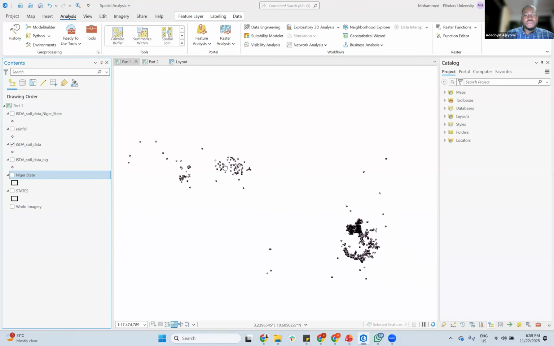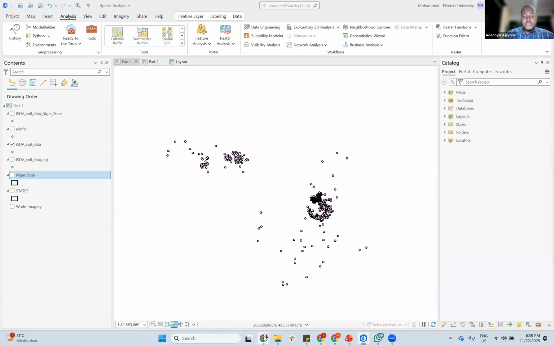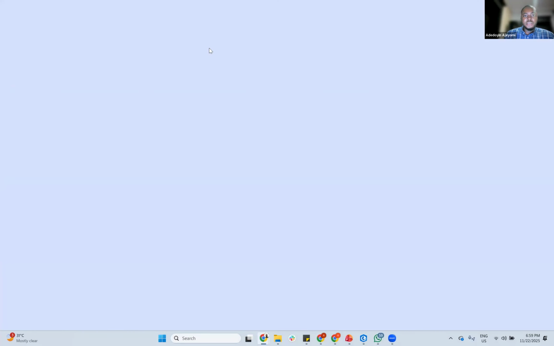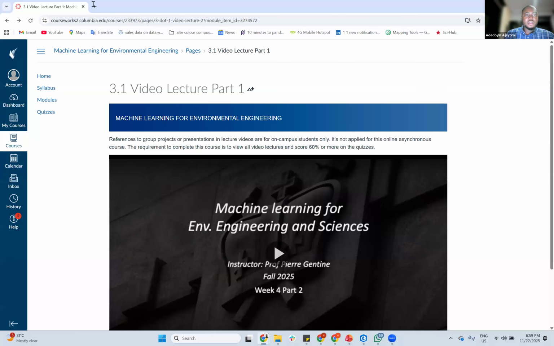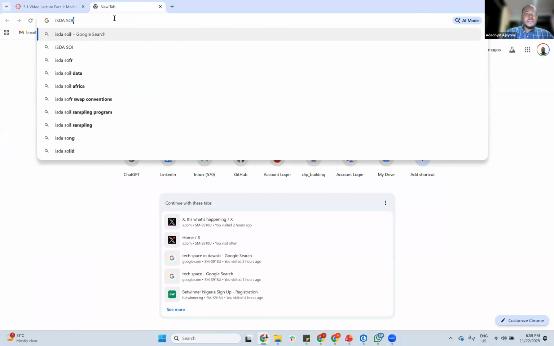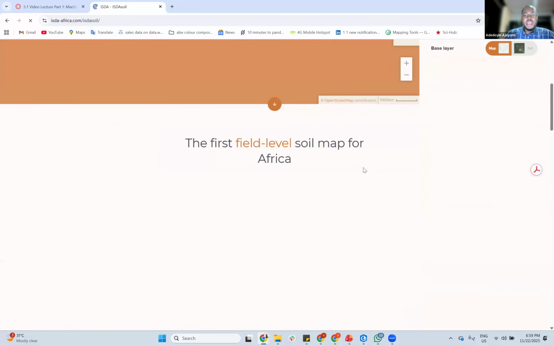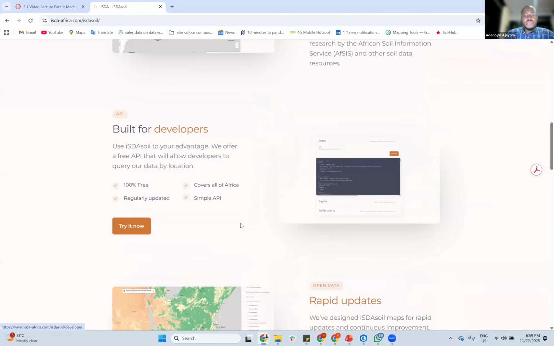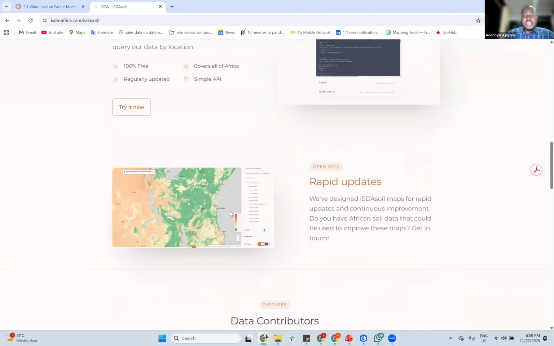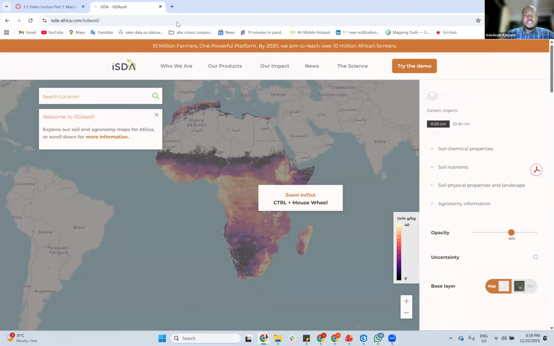With me here today I have this data called iSDAsoil. Anybody that knows iSDAsoil? iSDAsoil is actually a company in Africa. They did some soil sampling around Africa, and then they built different soil indicators, like chemical properties of soil, using all this data.